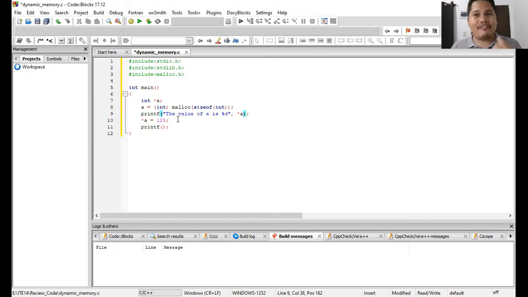So to get the value na naka-store atong memory address na gi-assign kang A, we want to display the value nga naka-store atong memory address nga gi-assign kang A.